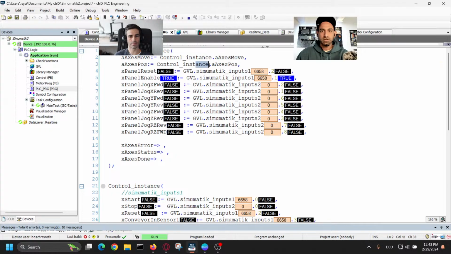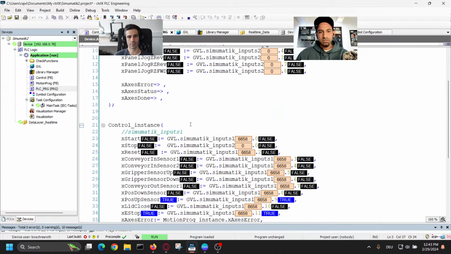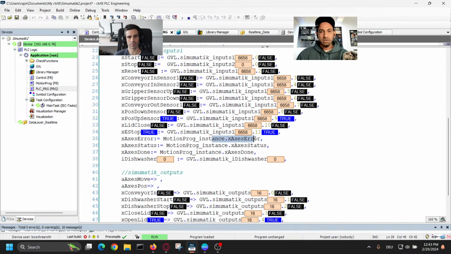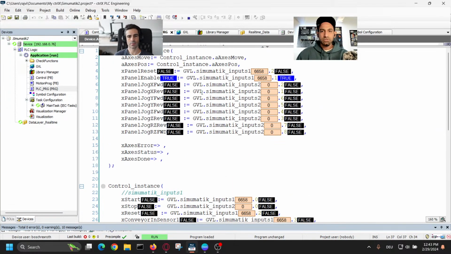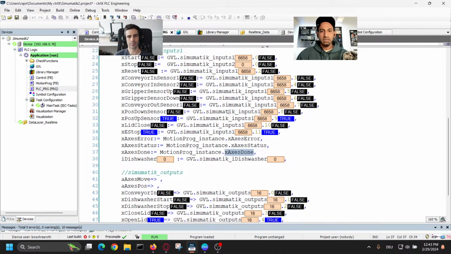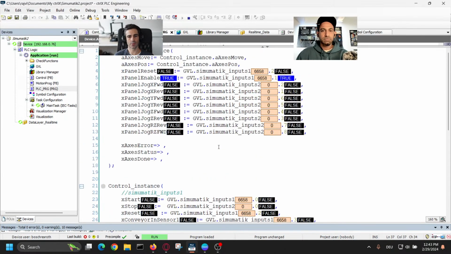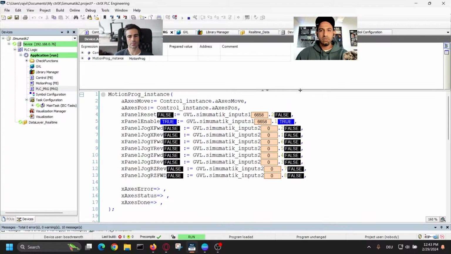And the motion block is telling the control instance if there is any error, the status of the axis, or if it has finished moving, so the done command. Rest, they are just talking to Simumatik digital inputs and giving the outputs. So if somebody wants, I can also link this program in the webinar description. They can have a look.